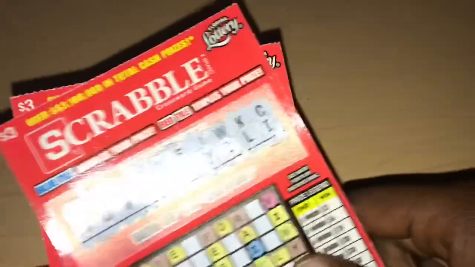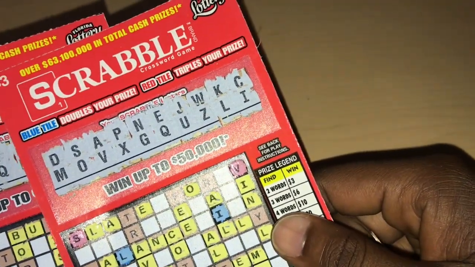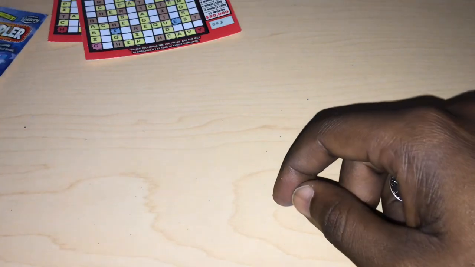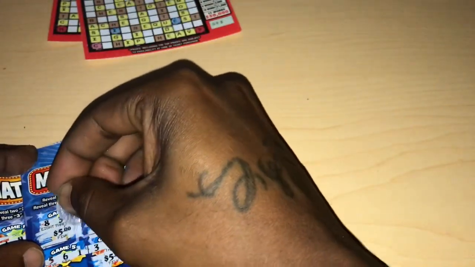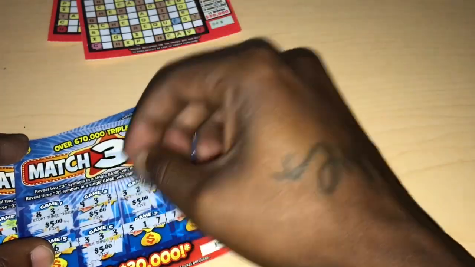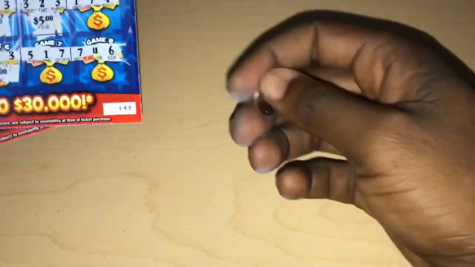Okay, so these two tickets, no wins on these two tickets over here. These two Scrabbles. My first time playing these. But anyways, guys, this is the little surprise that yesterday I had went to the store and I had bought a $2 Mastery Tripler and I had 130 on that one. So today, earlier, I went to the store again and also bought, this time I bought $4 worth. So in total, I spent $10 on these, six on this and four on this.